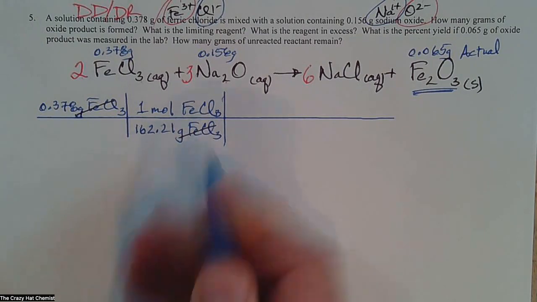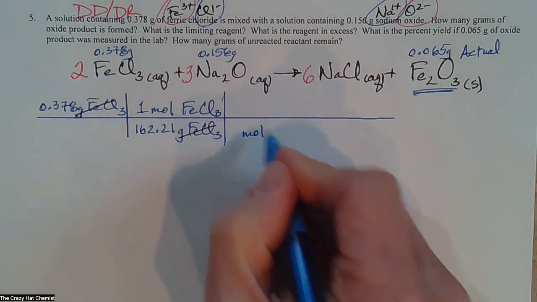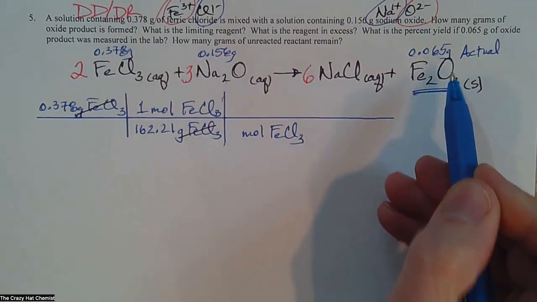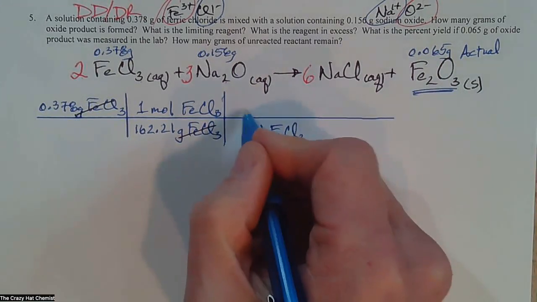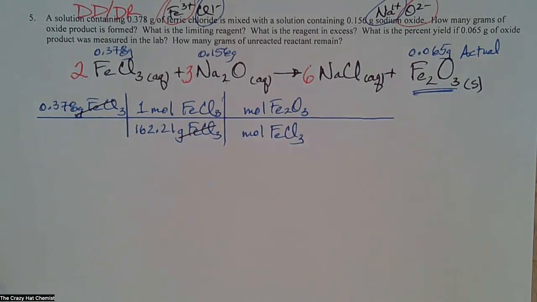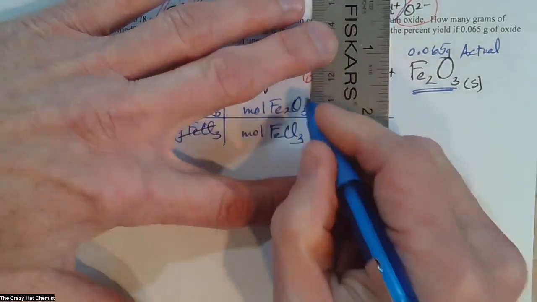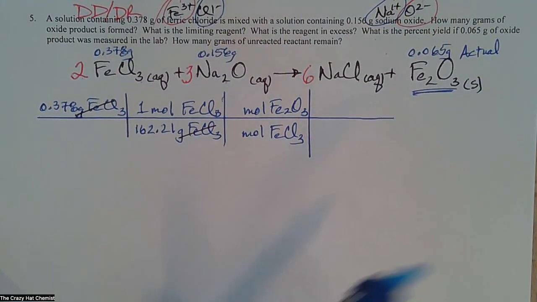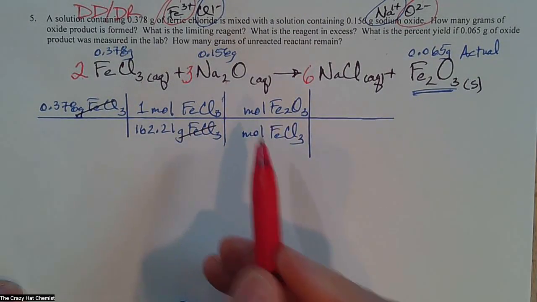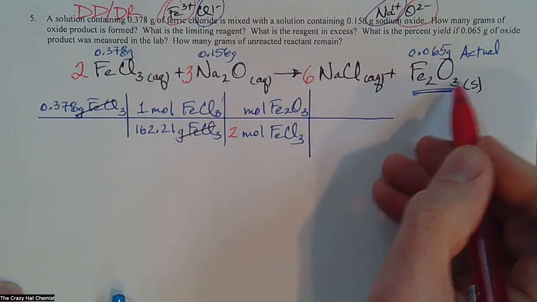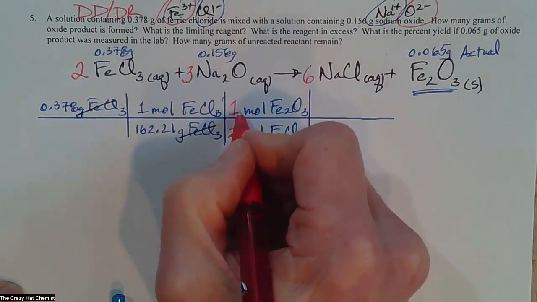I'm going to have moles of ferric chloride now, and I'm going to go to moles of whatever it is that I want. And what is it that I want? I want to go to moles of the ferric oxide. Again, another really good reminder here: the only time you can change formulas, of which I have done here, is through a mole ratio. This is a mole ratio, and I'm using the stoichiometric coefficients from the balanced equation. That for ferric chloride is 2. That for the iron oxide, the ferric oxide, is a 1.